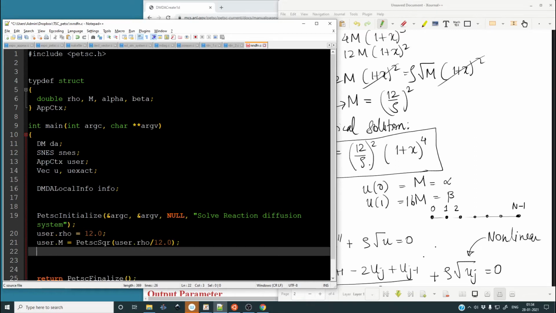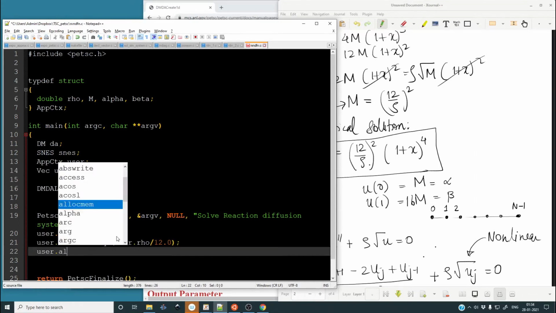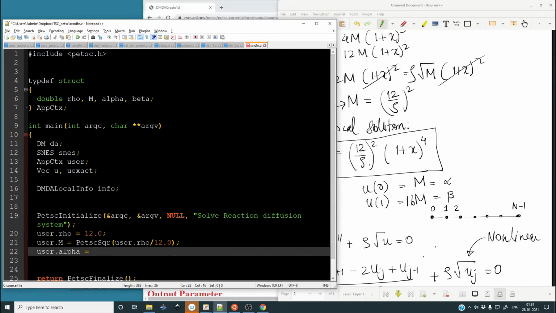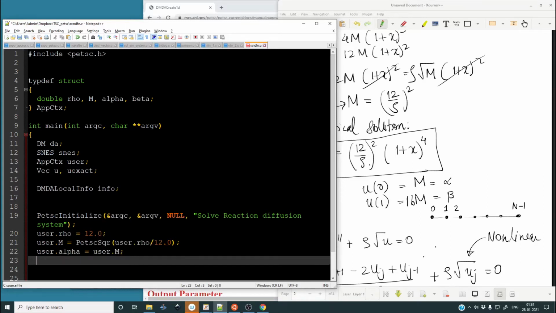Then we need to define the alpha. So user.alpha will be simply user.m. user.beta will be simply 16 times, 16.0 times user.m.